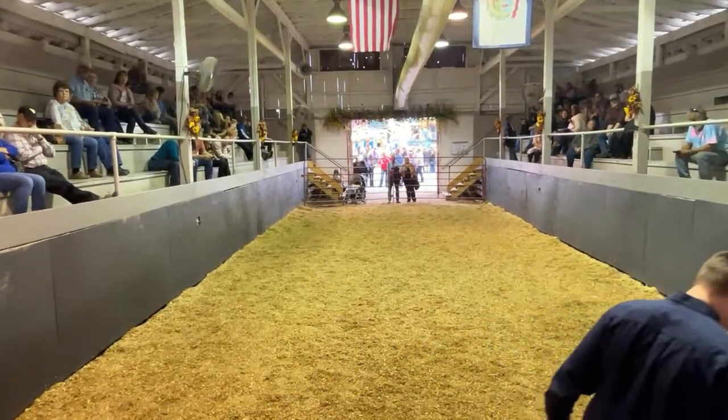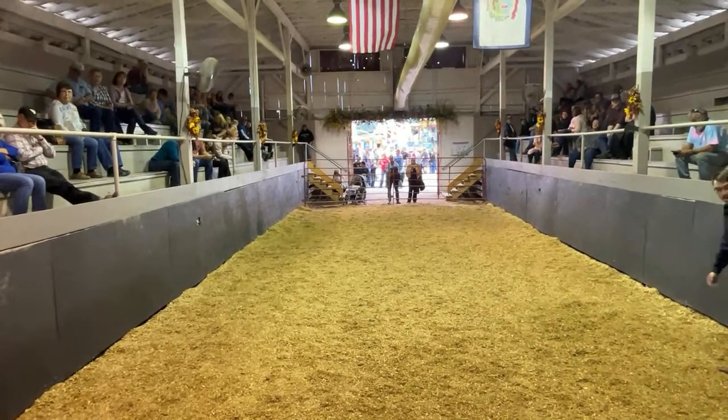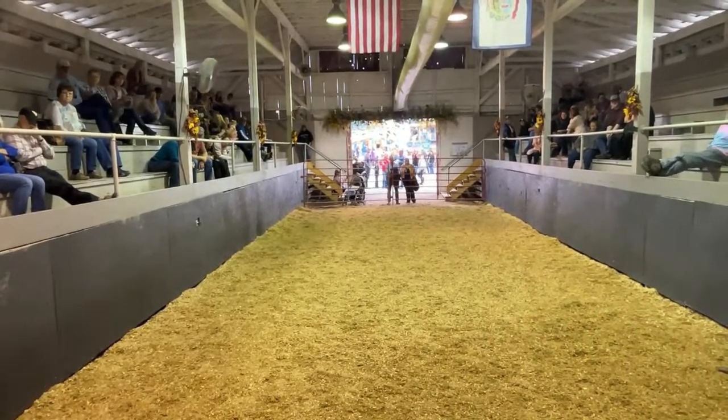Next up, we'll have the fall black-faced crossbred ewe lamb, one entry by Clara Foley, born September 1st to December 31st, 2022.